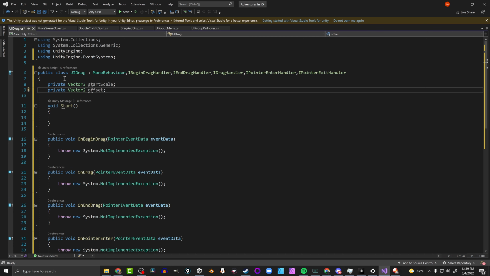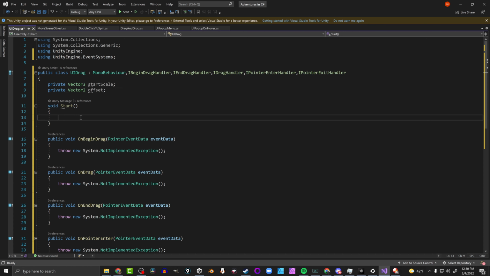Now, what this offset is going to do is, when you click on an object, keep the relative distance between the pointer and that object the same. If you don't use an offset, when you click on it, the object will just snap to the position of the mouse cursor, which if it's a small object isn't very noticeable, but if you have a large object and you're dragging it around, this is definitely noticeable.